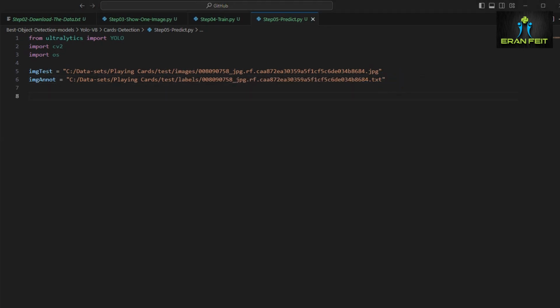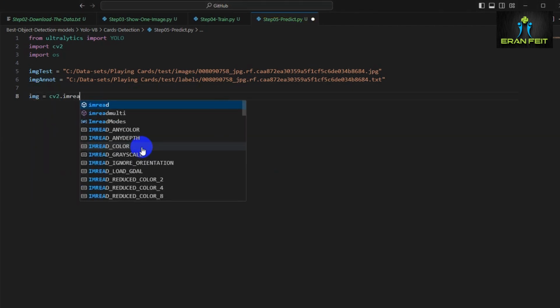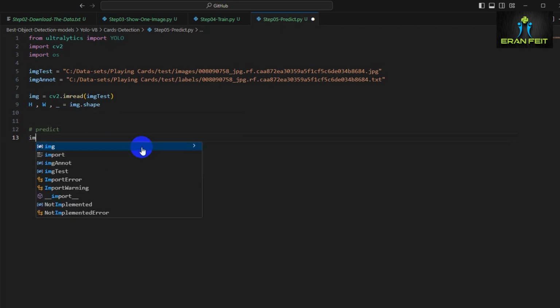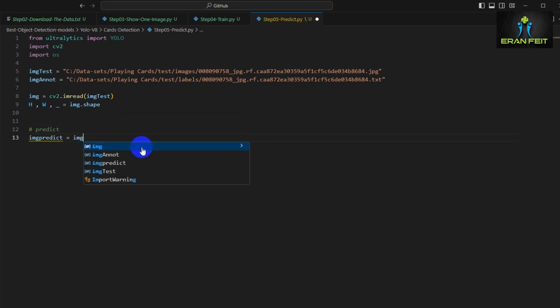Now let's read the test image using OpenCV, and let's also grab the dimensions of this image. Now let's make a copy of the image for the prediction visualization.